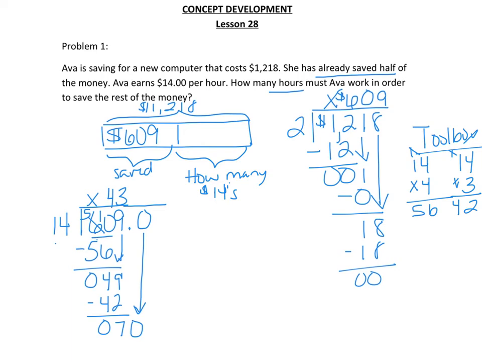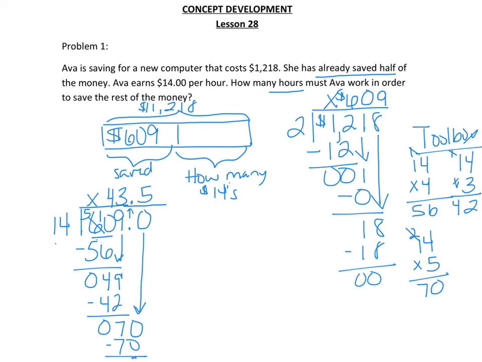So 14 into 70. So let's try 14 times 5. Because 14 times 4 was 56. 5 times 4 is 20. Carry the 2. 5 times 1 is 5, plus 2 is 7. Ooh, yeah, I love those. So 70 divided by 14 is 5. 5 times 14, well, I already know is 70. 0, which you know I can't fit. So, bring up my decimal.